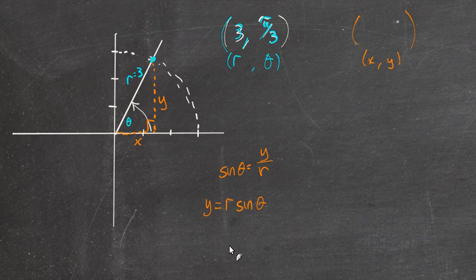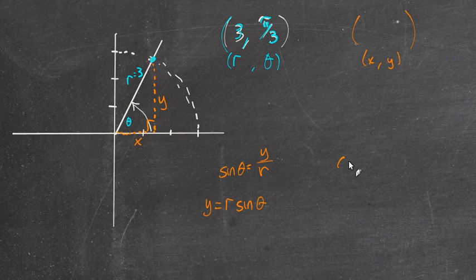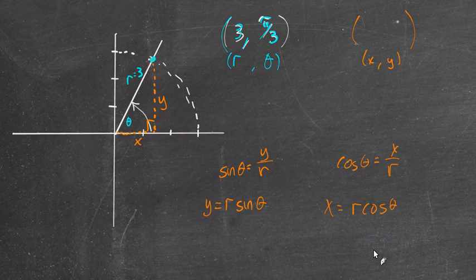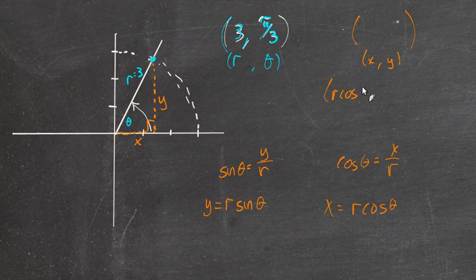And this shouldn't look too new. We've solved for sides of triangles before, and they've been very much like that. We could do the same thing with cosine. Cosine of that angle is adjacent over hypotenuse, x over r. So multiply both sides by r, solve for x, we get r cosine θ. So any x,y is going to be r times the cosine of θ for x, and r times the sine of θ for y.